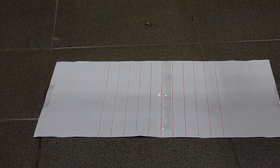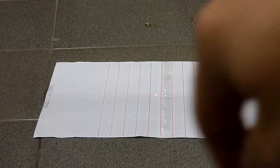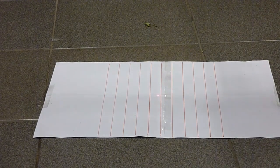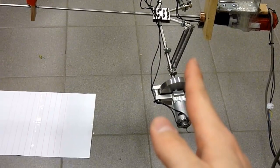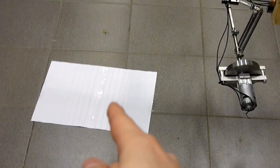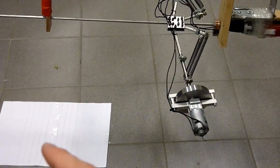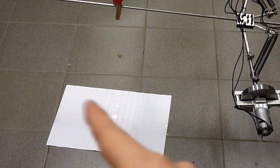In this experiment, I'm just going to try seeing how far to the right the dot moves. As the cycle starts, the gyros will move forward. This will cause the dot to move right because the laser pointer is attached to the wagon part. So you see, this is the laser pointer. The point of this experiment is to see if the dot moves more to the left than to the right.